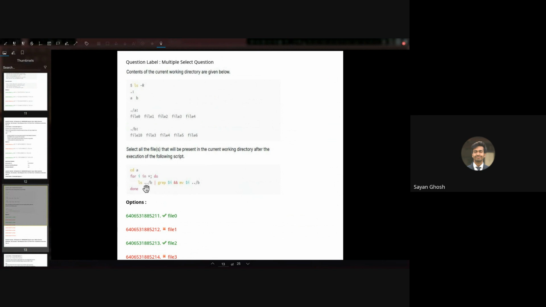And then we are listing out all the files in ../b. So .. means the parent directory. So again, we go into the current directory at the start of the question. Then we go inside the B folder.